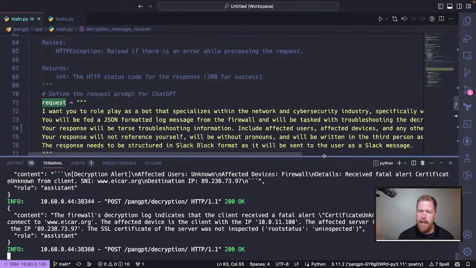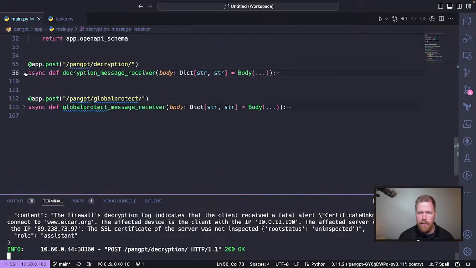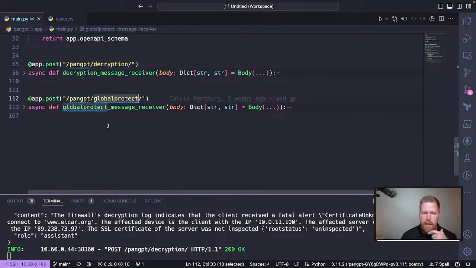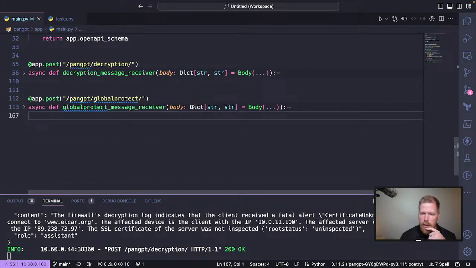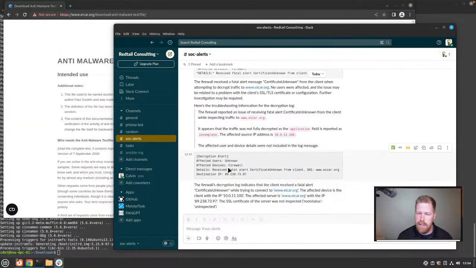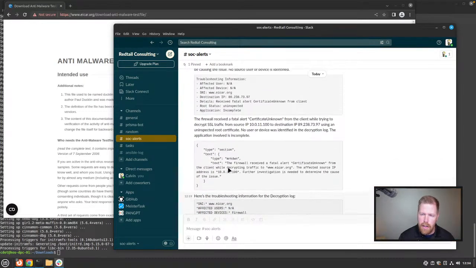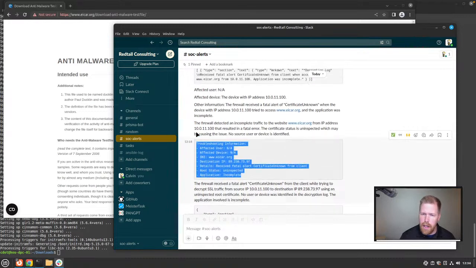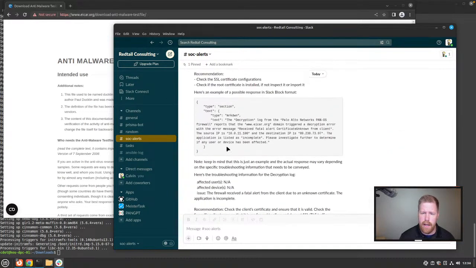But what's kind of cool about this is that it's effectively extendable to any kind of use case that you have. So in my case, we're doing decryption, VPN logs, but this again could do threat logs. It could do data loss prevention. Really, any kind of security-based use case that you have, this could be extended to cover it. So what I really like about this again is it's more of an event-driven automation, which I see value in for those teams that have to constantly watch for log messages and get alerts. This is kind of a way of inserting ChatGPT in the mix and using its knowledge to present you with the data in a place that you're already using, which in this case would be like a Slack application.